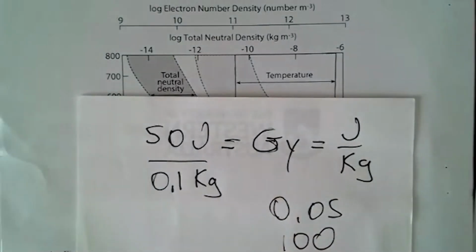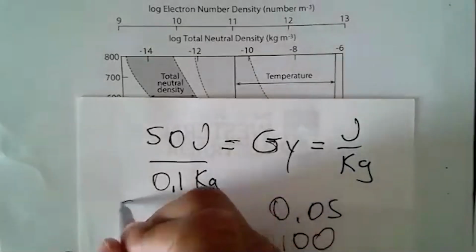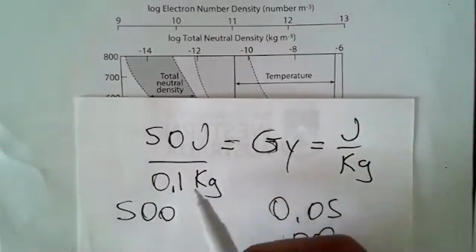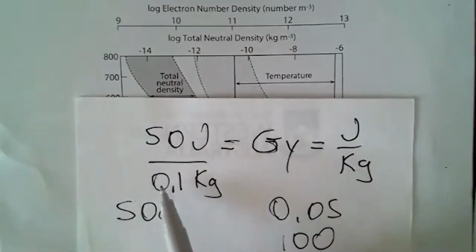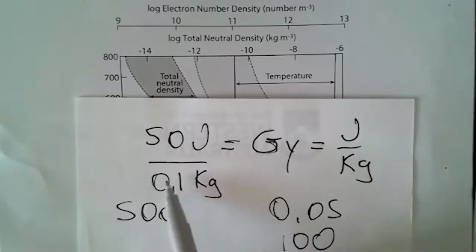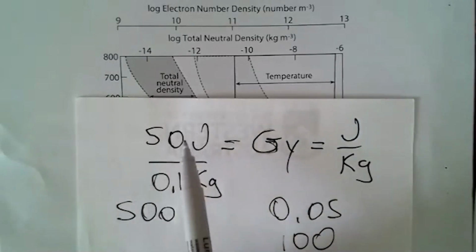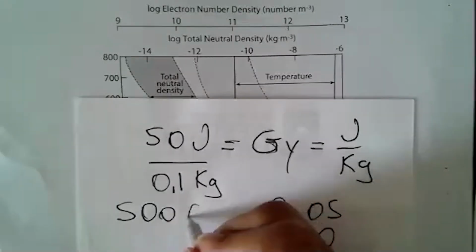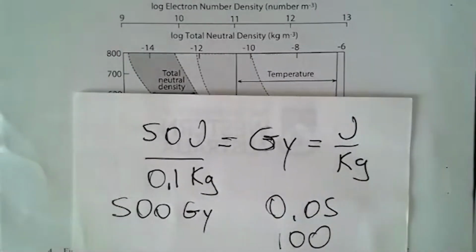Okay, so now I've got it set up in the way that I've been given in the table. It's a joule per kilogram. So I have joule per kilogram. And so I know that I am talking about multiply top and bottom by 10. So this becomes 1. Top and bottom by 10, that becomes 500. So I have 500 grays. So that's my answer. So I look for the answer, 500 grays.